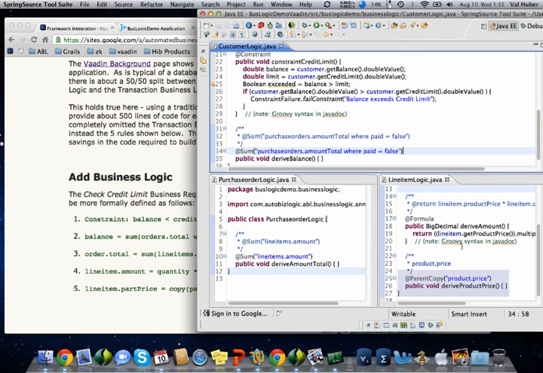And finally, where does the price come from? That's an initial copy of the product price. And that's all the rules it takes to define all of the use cases we saw, and even use cases we didn't see, like deleting an order, reparenting an order from customer 1 to customer 2, choosing a different product for the line item. All of the relevant use cases are automated by this simple set of rules.